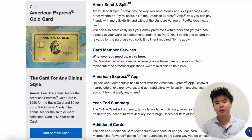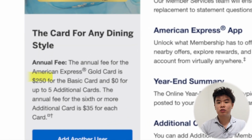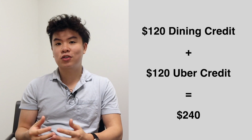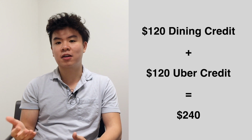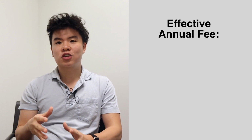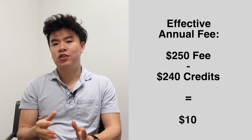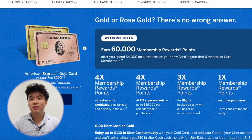Okay, so I put this as a con because the annual fee for this card is $250, and this reason alone I know is going to deter a good number of people from getting the card. But if you eat at any of the restaurants we already talked about and are able to utilize that $10 dining credit per month and also use the $10 Uber credits, that's essentially $240 of value per year from these benefits, and that essentially reduces the annual cost of the Amex Gold to an effective annual fee of just $10. Plus, this also doesn't even include any of the rewards you get back from just using the card on your food purchases and every other item.